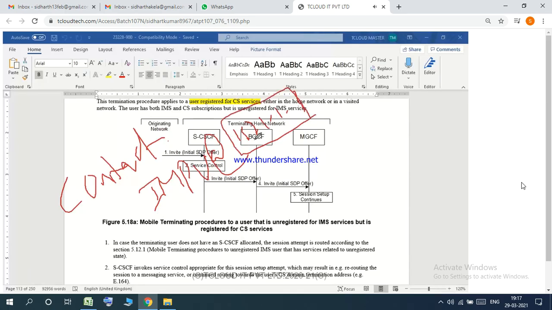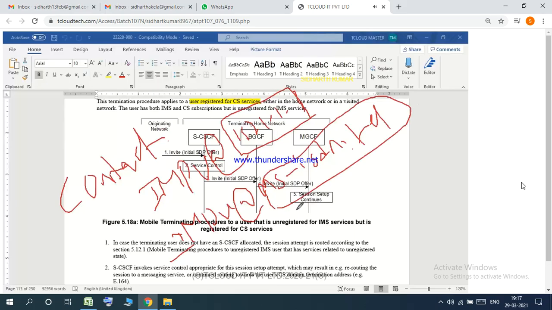He can be reached through the SIP environment itself. Instead of this, it may show IMPU at the rate of your MSISDN number, which is a telephone number. It will identify that this is a telephone number.